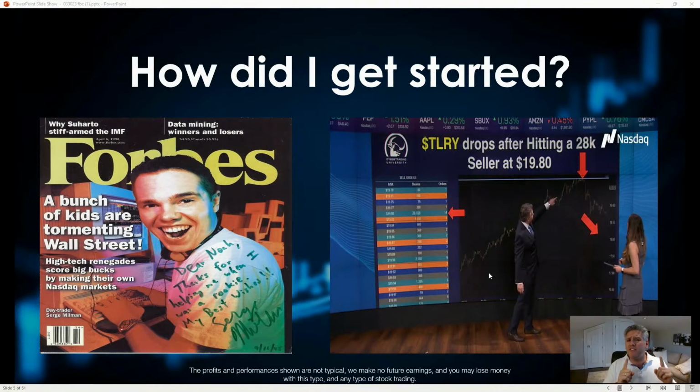Now, the big difference is this. When I started, you had to be licensed. You had to take your test. You had to work for somebody. You had to split the profits. They paid you a desk fee. You had to pay all this money to go on. You had to come up with thousands, tens of thousands of dollars.